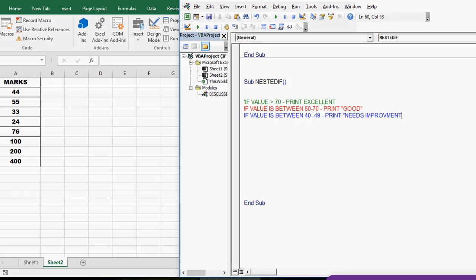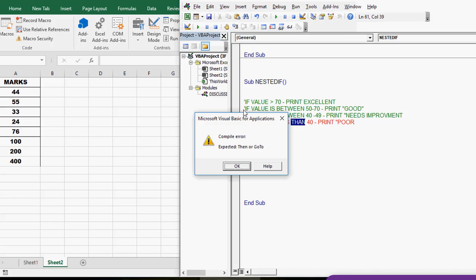Okay, and if value is less than 40, print poor. This is what we have to do now.